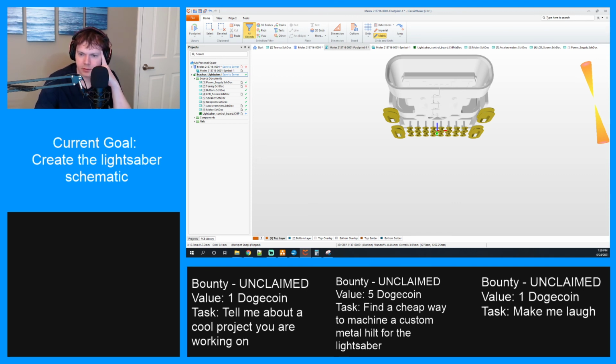Overall height is 2.56. I don't know, let me try something. What is the thickness of this inner piece? Because it looks like I don't understand where the origin point of this is. I might just have to manually adjust it until it looks right.